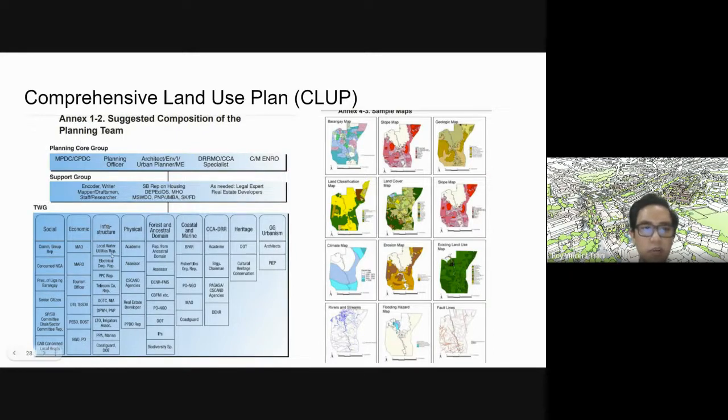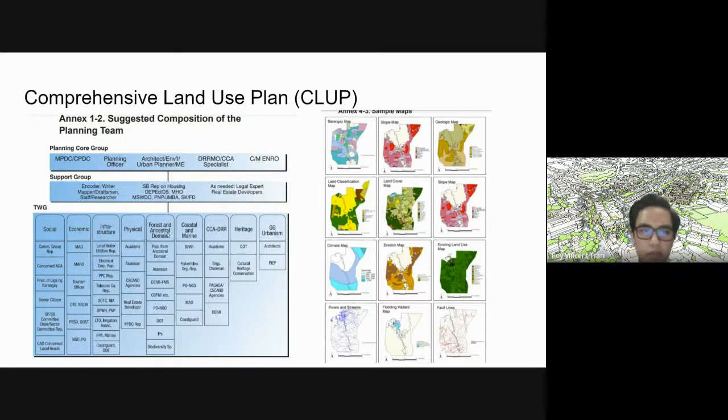Infrastructure, you have the local water utilities representative. So remember we mentioned earlier this semester, we need to identify where our water is coming from, who our supplier is. So we have Electrical Corps, PPC representative, Telecom, DOTC. So that's a lot of people. Physical, looking at the academe. So that's us, assessor, CSC, CS, A and D. I don't know what those are. Real estate developers and PPDO reps. So several private sector groups.